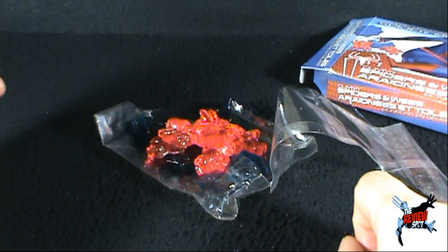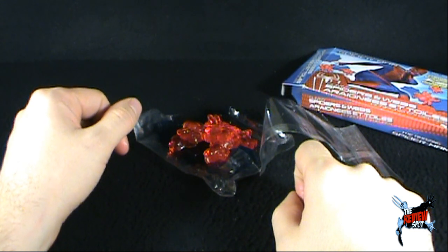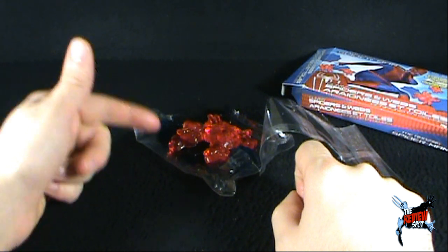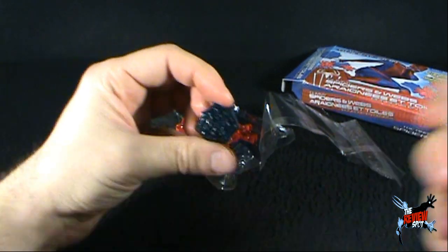I can taste a hint of strawberry but it tastes like really nothing. You know what it tastes like? It tastes like jello — or has the consistency of jello that's been sitting in your fridge for a long period of time. You know how some people make jello and they don't add enough water, so it becomes this really dense cafeteria jello? That's exactly what these gummies are like. Not very good at all.